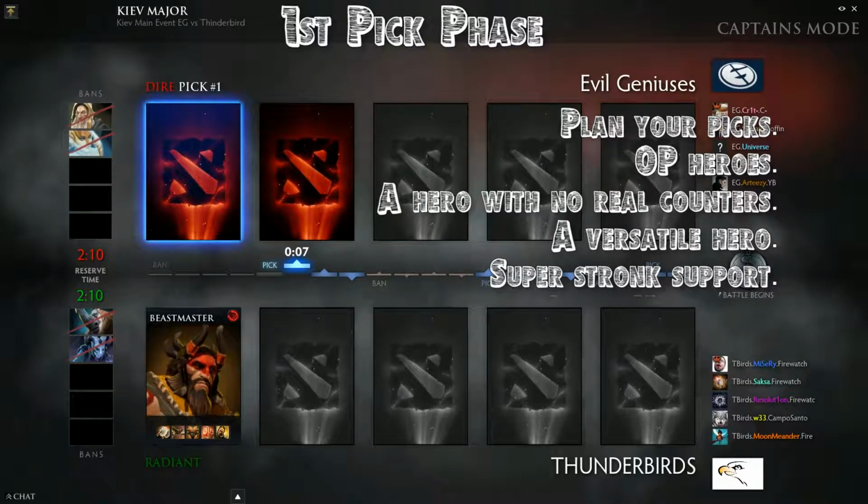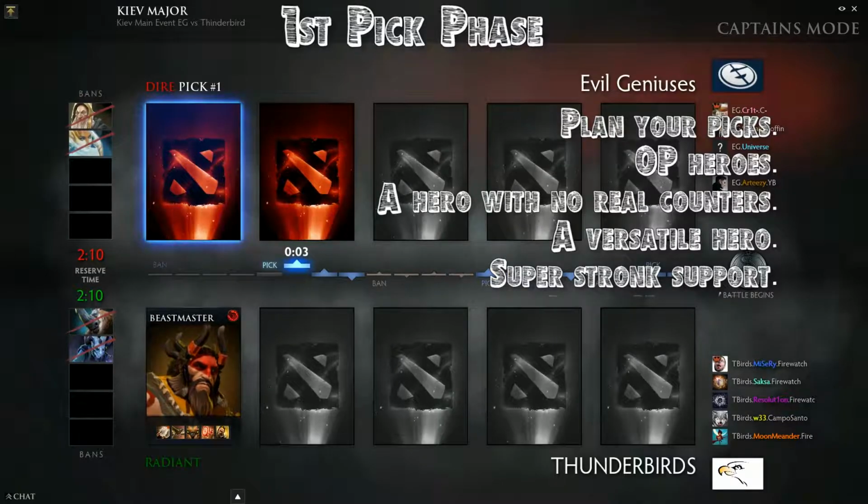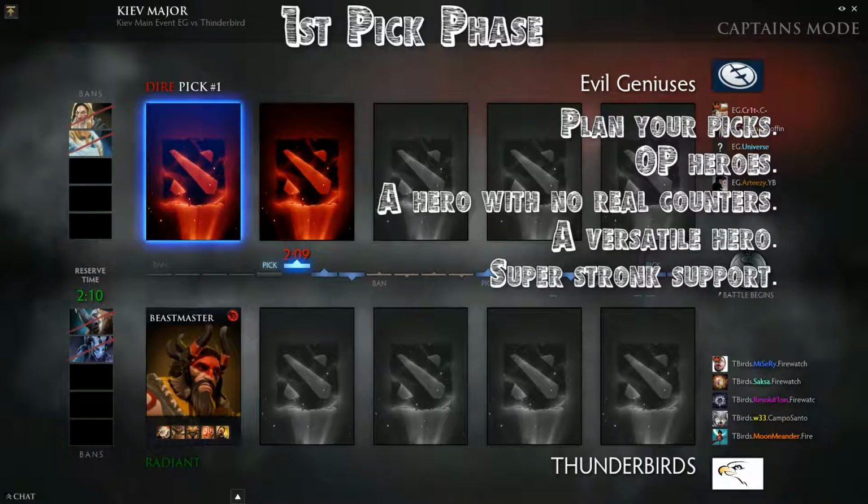Actually, I want to add Kotl to this as well. I really like picking Kotl as a first pick. It does give a little bit away, but it's fine, it makes the enemy sweat a little bit, so it's completely fine.